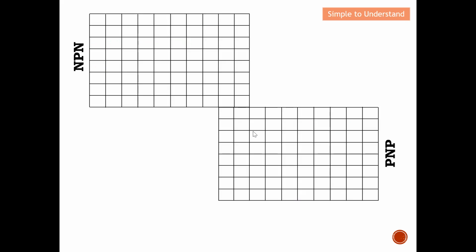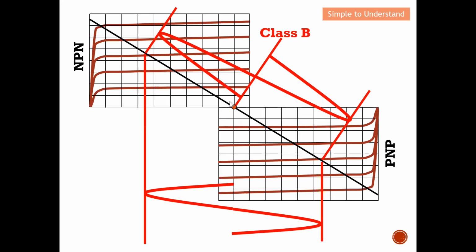Next, again, let's focus on the Class B amplifier. As I mentioned earlier on, this is the input signal. At the positive cycle, it will be controlled by this NPN transistor, as I have illustrated on the previous slides. Once it goes to the negative half, it will be used by the PNP. Finally, at the output, you can see that I actually have the linearity. The input and the output look quite similar. So this is actually desired for a Class B amplifier.